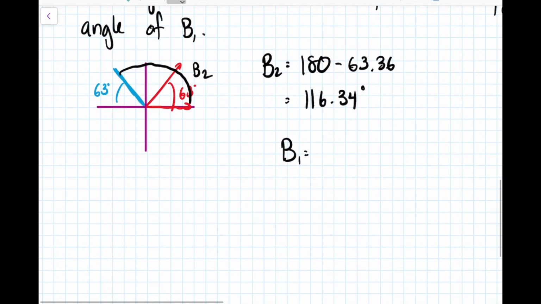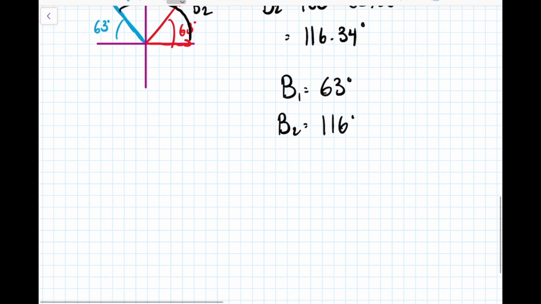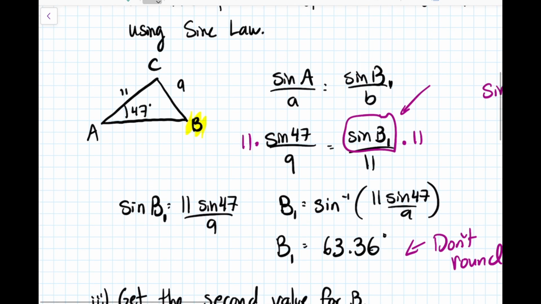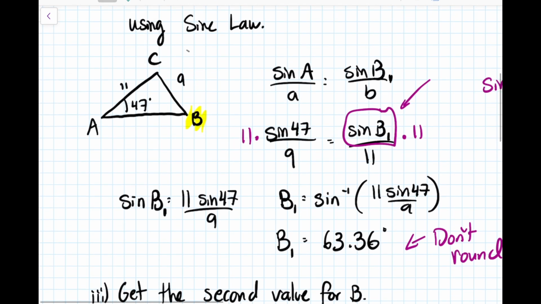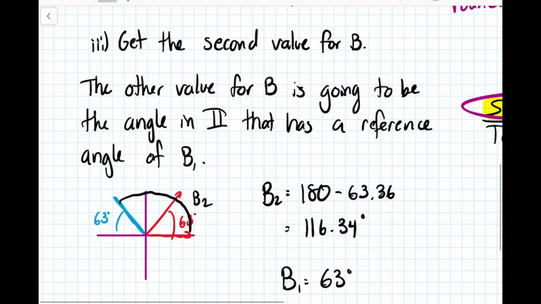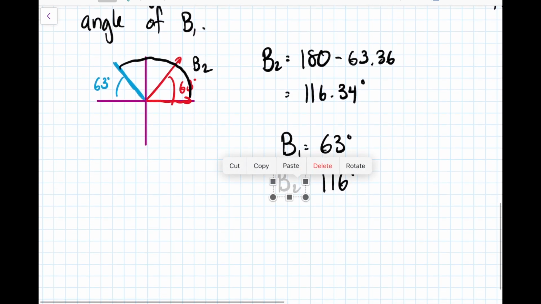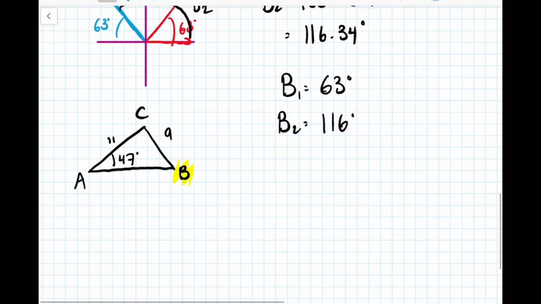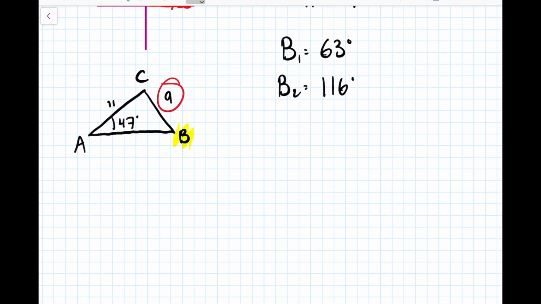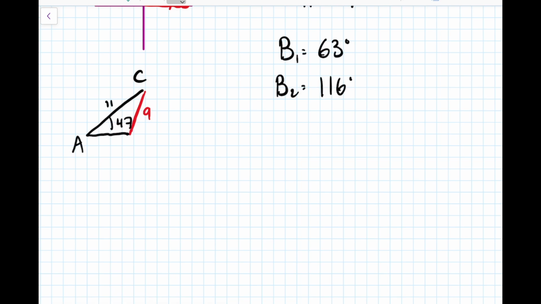So B1 was 63 degrees. B2 is 116 degrees. And so that triangle, if you're curious, would look something like this. So thinking back to that same drawing we had earlier, let me even just copy and paste this thing. So we've got the exact same starting information, but the difference being, if I change this side A and make it point in a slightly different direction and had it pointing, say, this way instead, we'd have ended up with a triangle that would have looked like this, where this still would have been 9, but now things look slightly different.